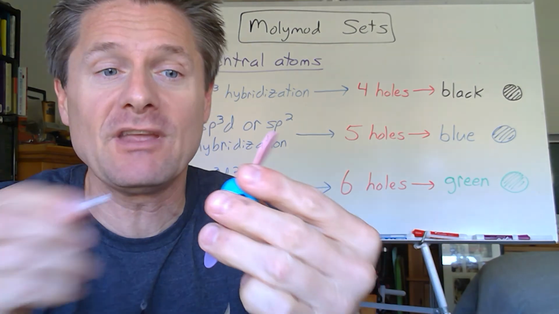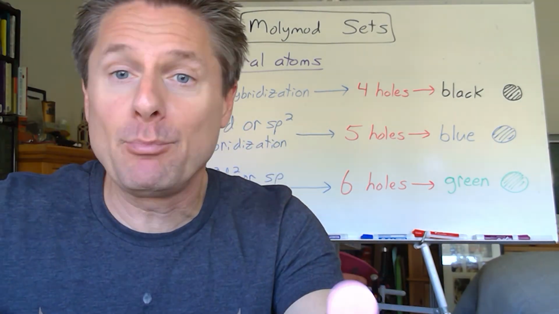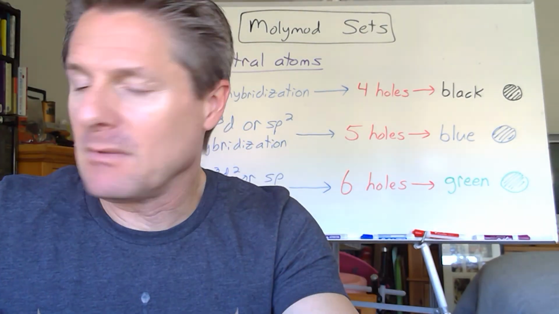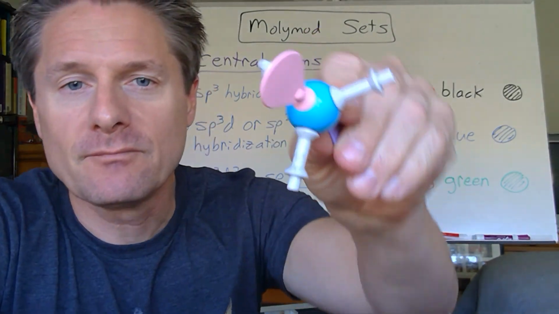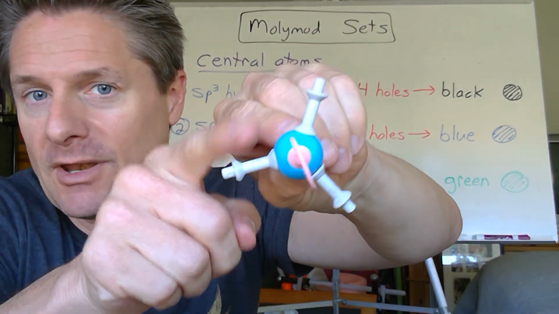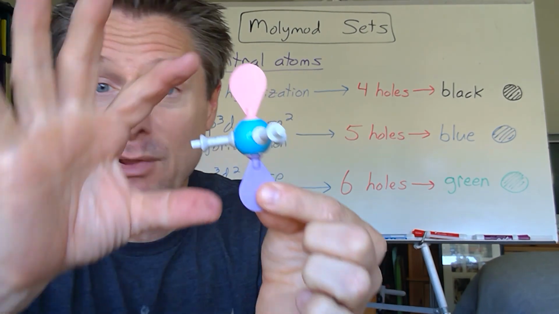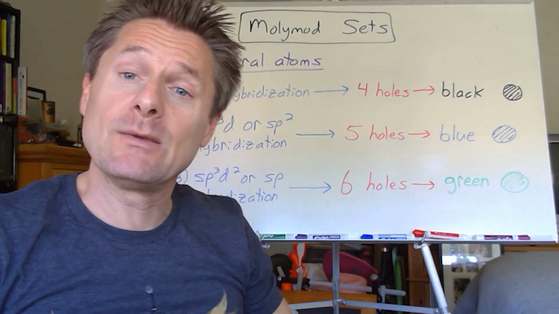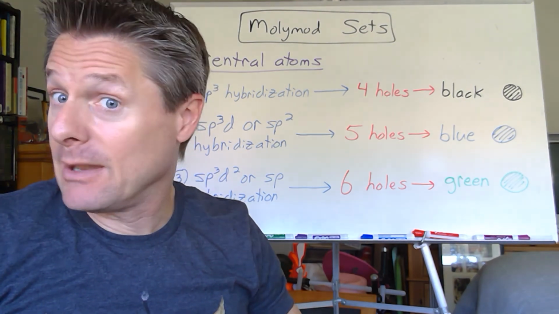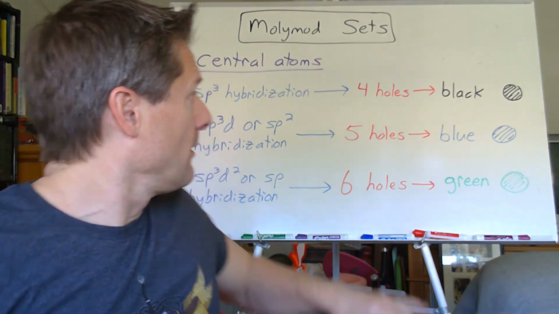And once you put those in first, then you can put your sigma bonds in, right? So you can see the 120 degree bond angles there. You can see the unhybridized p orbital. And if that's next to another one with an unhybridized p orbital, you can see where you get your pi bond. Righto. All right.